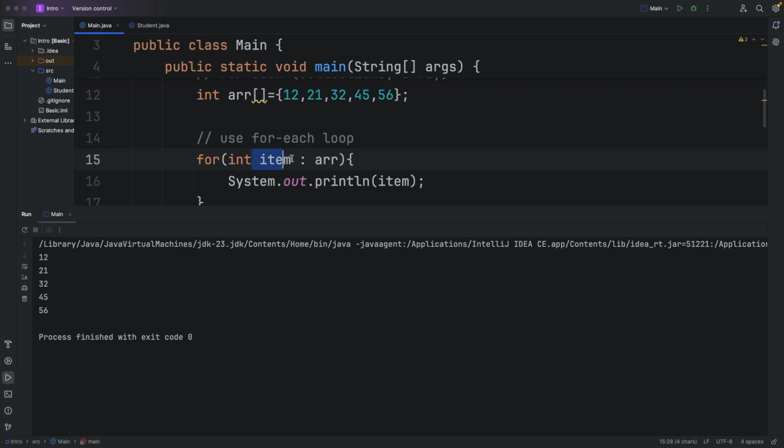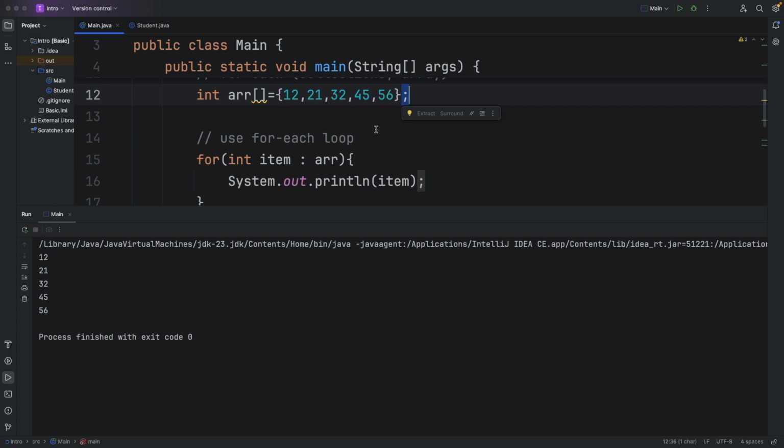After that, give another one to item and display it. Item is going to get all of them, like get 12, get 21, get 32, get 45, get 56, and then after that there's nothing more to get, so the loop ends. So I mean get one by one until there's no more to get, so the loop ends.